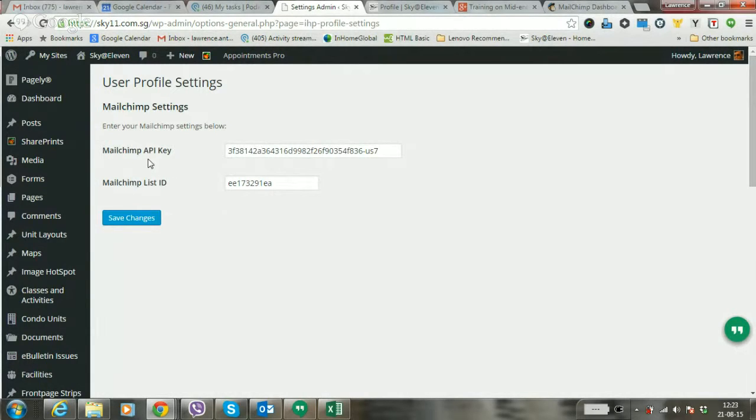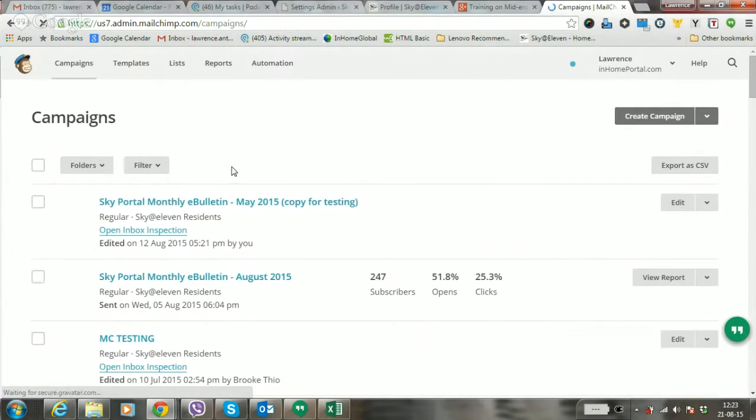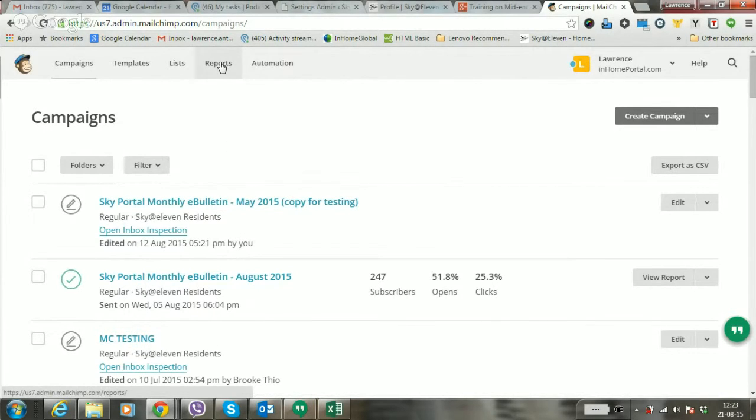The MailChimp API key and MailChimp list ID are coming from your MailChimp. If you go to the list, go to the campaign, go to your settings.